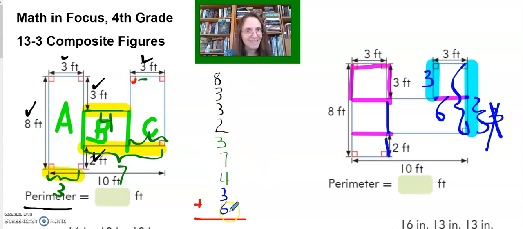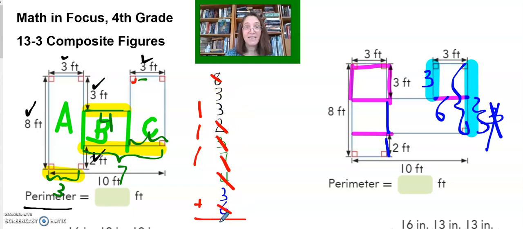So in this long list, if I can find a group of 10, I'm going to cross them out and just regroup. And here I see an 8, and I know that 8 plus 2 is 10, so I'm done with those 2 addends. Ooh, here's a 7, and right close to it a 3, that's another 10. Just doing my regrouping step by step. Here's a 4, and right below it, a 6. That's a 10. And all of a sudden, I find that I have 1, 2, 3 threes.